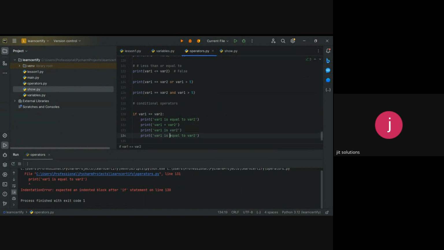Print variable 1 is the same as variable 2. Now, do you know what I'm trying to do? I'm trying to show you what indentation and a code block are. Are you getting it?